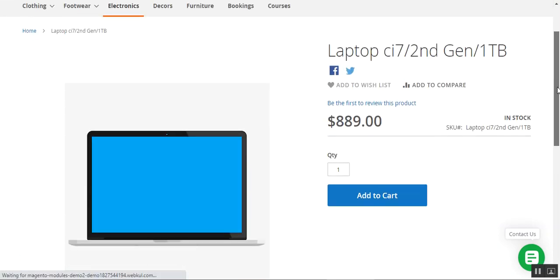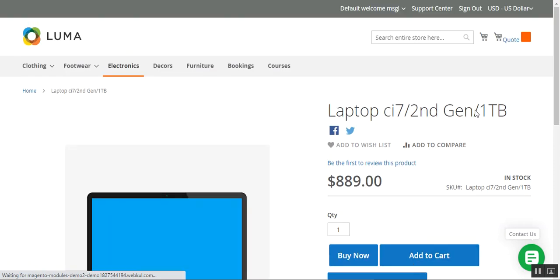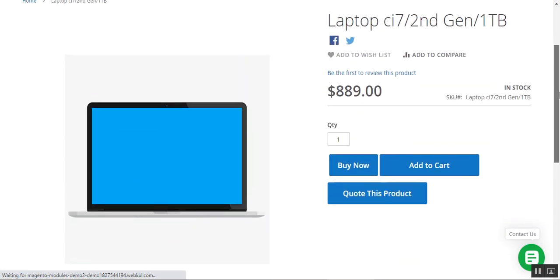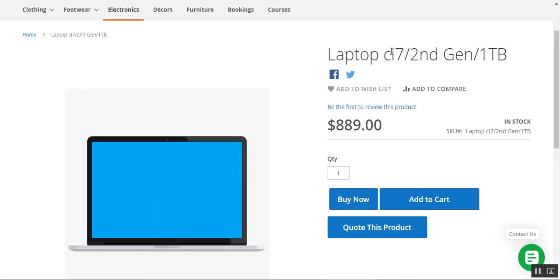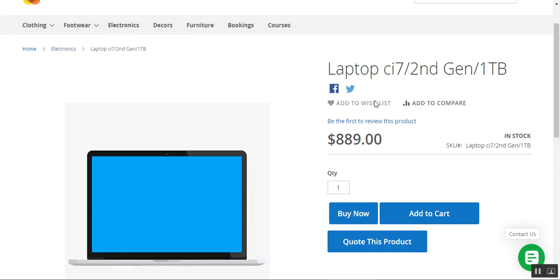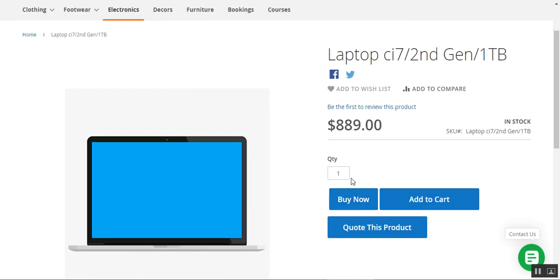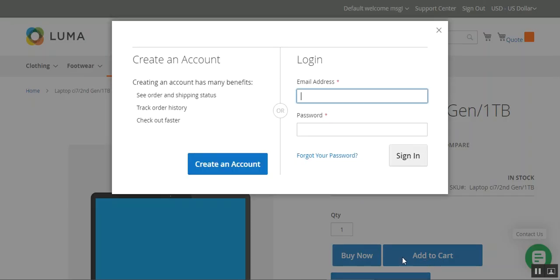And here we are on one of the products, as you can see, for which the customers can quote. So let's quote for this particular product. To do so, you can go to the product page, the search page, or the category pages where you can find this quote product. You'll have to just tap here on the quote now button, and right now it shows that I've not logged into my account. So let me once again enter my details, and then we'll be proceeding further to put a quote for this product.